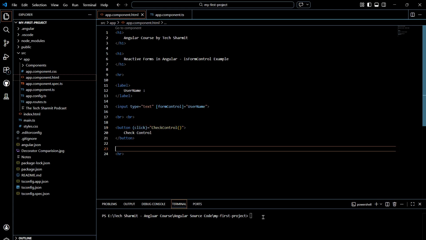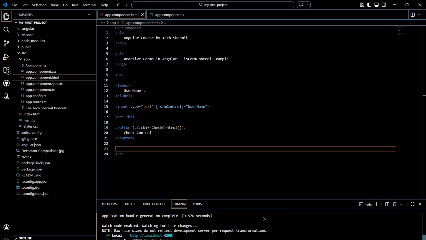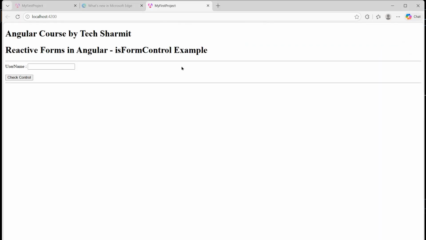Now let's see how it works in a browser. So I will run ng serve --open, enter. Just wait for a few seconds, and then it will show you how it works. So you can see here we have Angular codes by TechSharma, reactive forms in Angular, isFormControl example, one horizontal row, username, and one box that will help us key in the value, and then one button, check control, with a horizontal row.